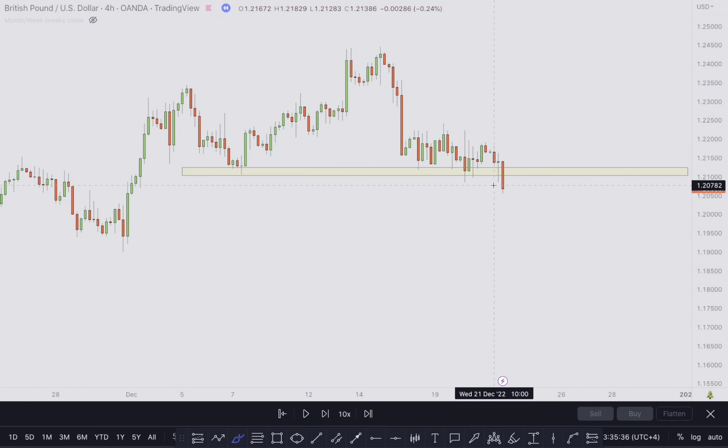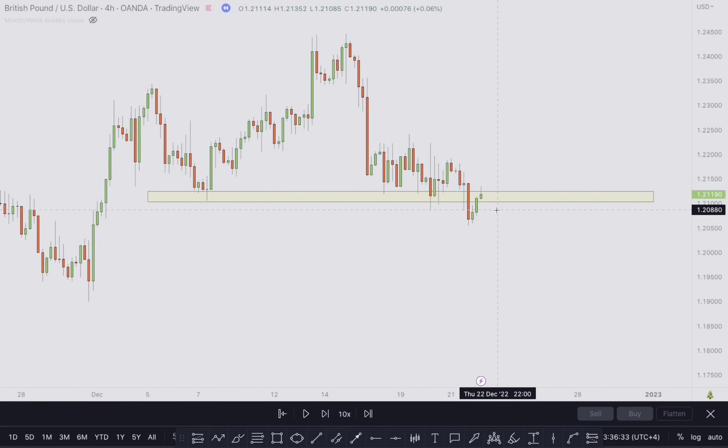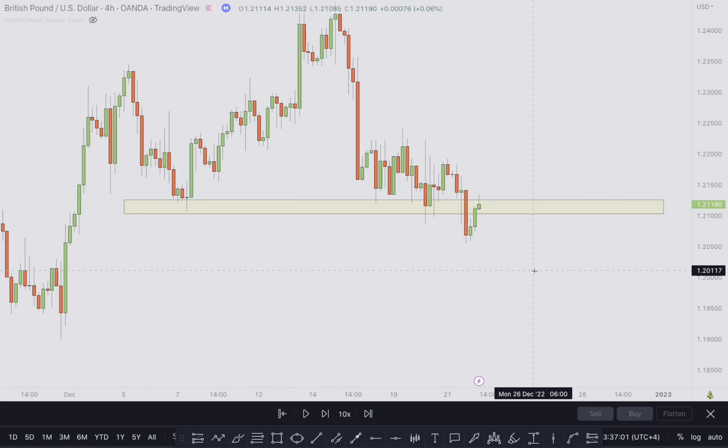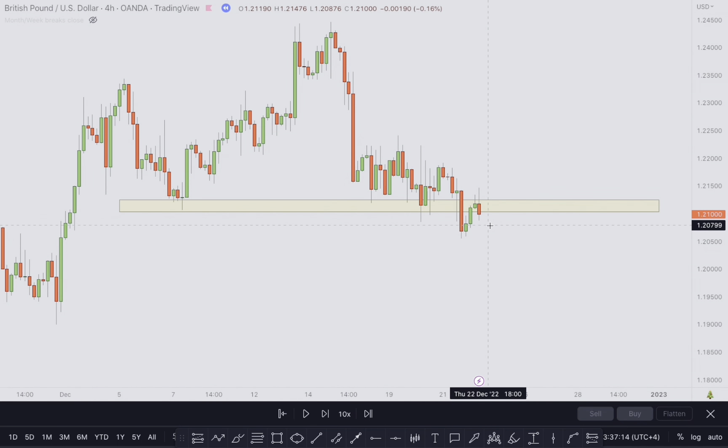Right here, this was the breakout candle the market gave us as confirmation. The best entry is to wait for a pullback at this area of value — and that's exactly what happened. If you watch the video I made about the easy winning strategy, you'll understand exactly what I was looking for. At this area of value, I was just waiting for a bearish engulfing candlestick as my confirmation, and that was the candle that gave me the confirmation. I got in here for a sale.